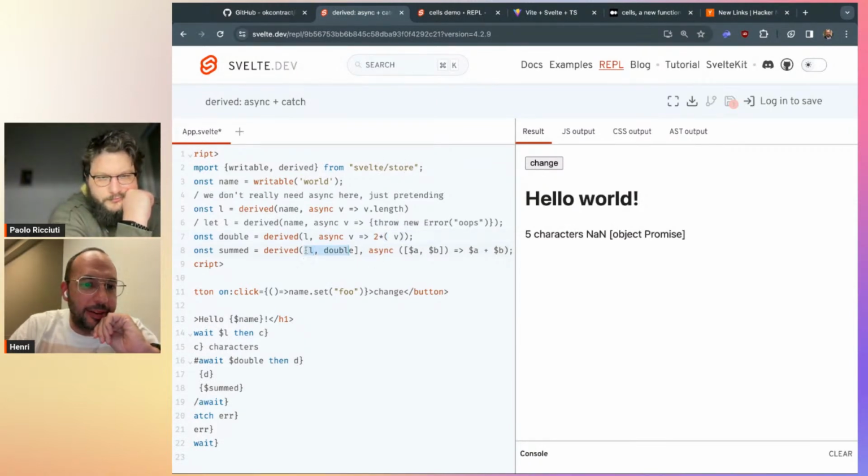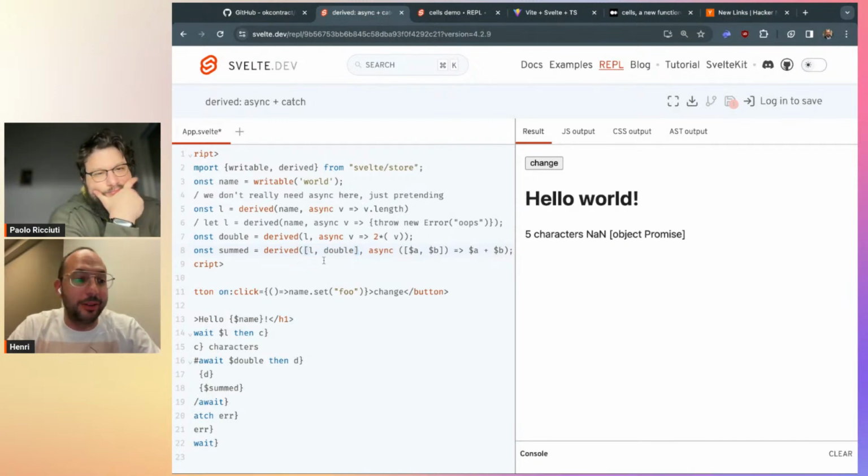Notice that here I have the array of the different initial stores, and here the function is passed in an array as well. We don't. We directly take a function. So if you migrate this example, I think I have it. Let me check.